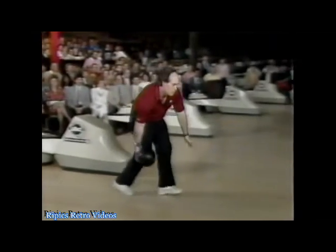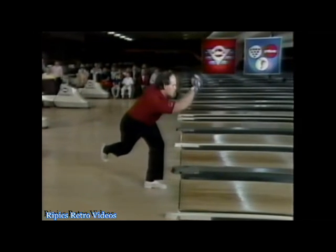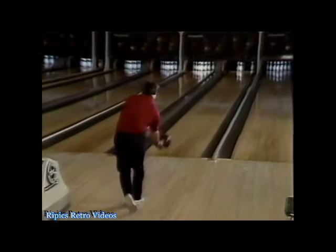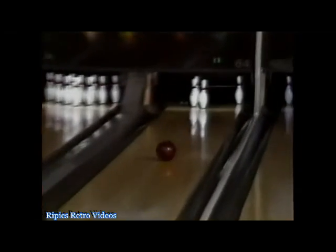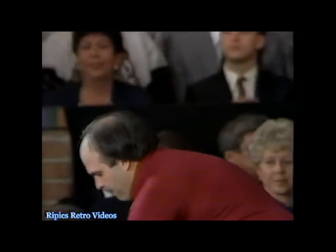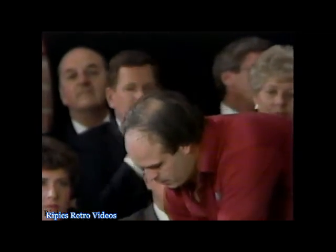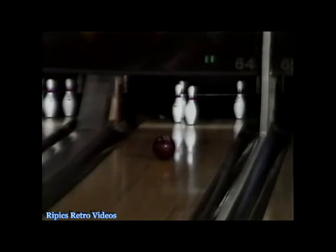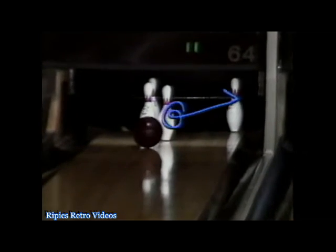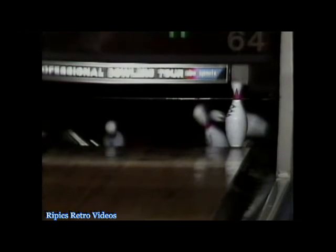As you see his profile, a very powerfully built man, short backswing, rolls that wrist behind the ball, sends that one wide, leaves the 1-2-8-10 washout. Circling around the 10 pin, and for Jeff Bellinger, that is an open frame. He has quite a routine he goes through before he takes that resin bag, as you look now at a replay. Chris, he gets the ball left of the head pin where he should be, and then he drives the head pin right past the 10. Tough break for Bellinger in the first frame.